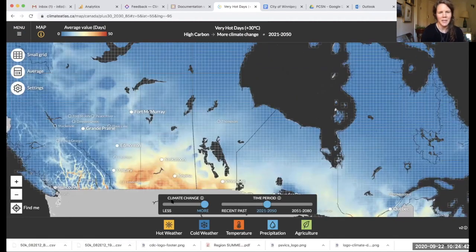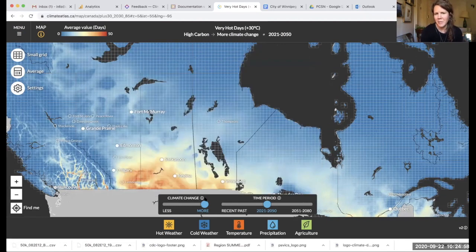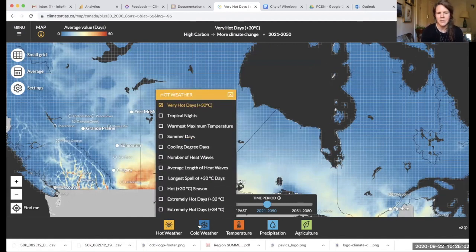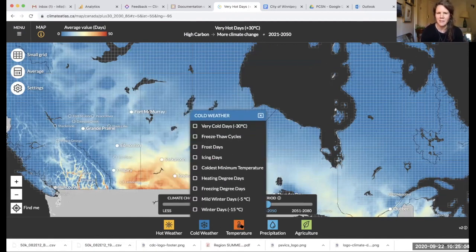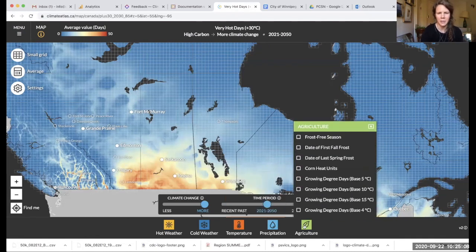And you'll see we have some indicators at the bottom where we talk about time periods, so fairly self-explanatory, level of climate change. So here we're looking at the different RCPs. So RCP 4.5 is less, RCP 8.5 is more. And if you're looking for more information, you always can click this little I button. And then what you'll see is we have a range of different variables that we have pre-calculated on the site that you can see. So you can click through any one and click your indicator of interest.